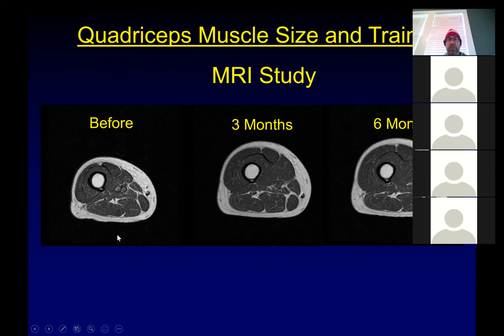Okay. This particular person was a guy that had a spinal cord injury that we trained in our lab as part of my PhD program. And so this amount of increase in muscle size was about 100%. So his muscles were like double. His muscles got to be double what you see here at 6 months. This leg was not even as big as a normal person, kind of a normal average adult. And so initial muscle size matters. Okay. And it's going to have some effects on your ability to kind of increase muscle size.